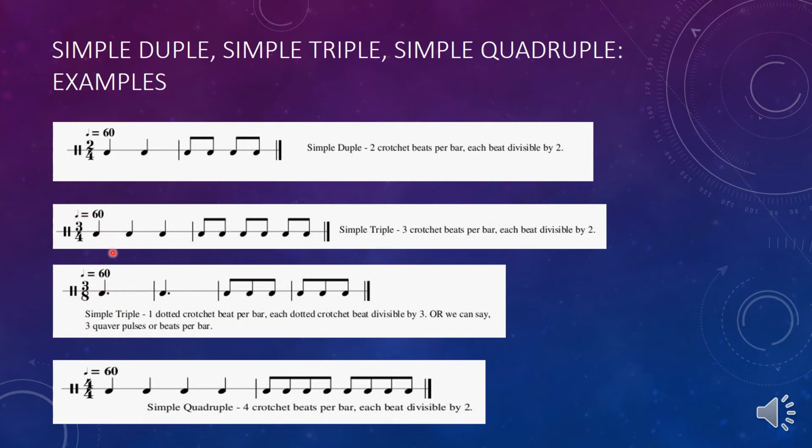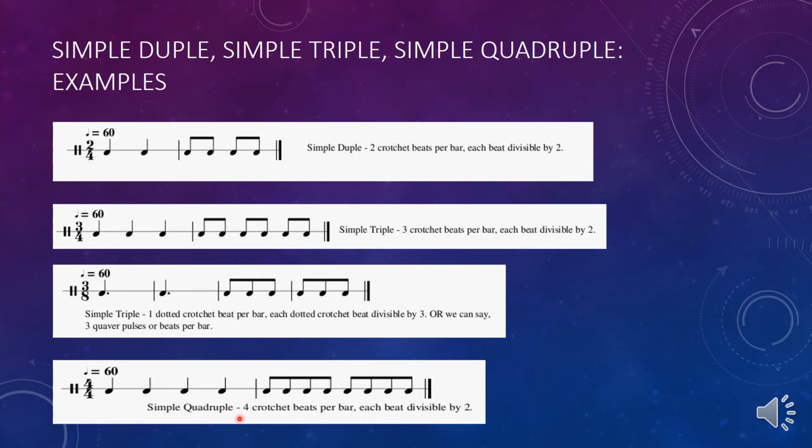I strongly recommend that you perhaps locate some animated scores on YouTube that are Haydn or Mozart string quartets, and you go to the movements that are in 3/4 or 3/8 and have a listen to the difference between pieces performed in 3/4 and 3/8. They're both still simple triple. That doesn't change one thing. But in terms of performing in 3/4 versus 3/8, there's a slight difference with tempo and a few other issues there. And of course 4/4 is simple quadruple.